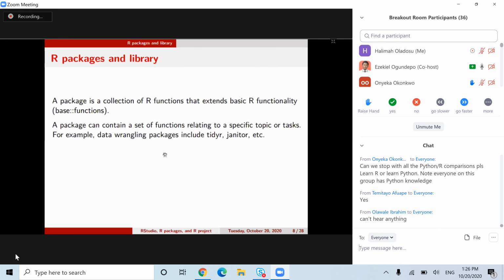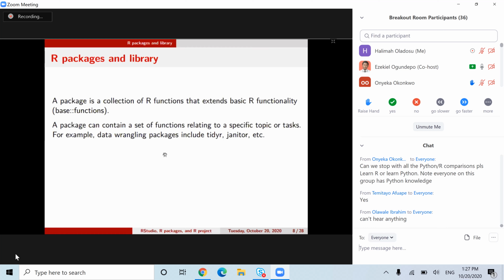Packages enhance the functionality of R. They extend the basic R programming. Without packages, it will be hard for us to do some complex work in R. So that's why some people like you and me sat down and developed packages.